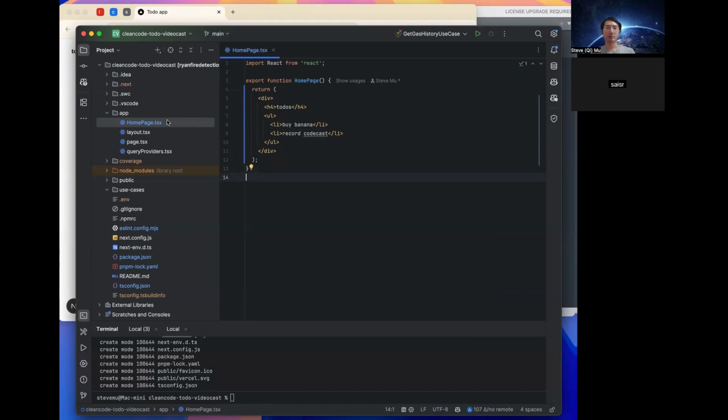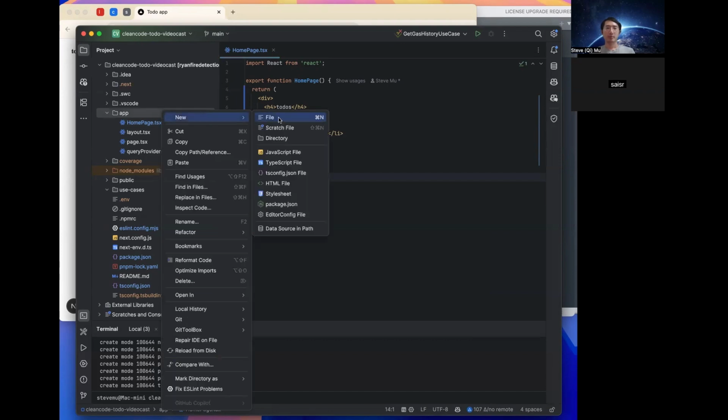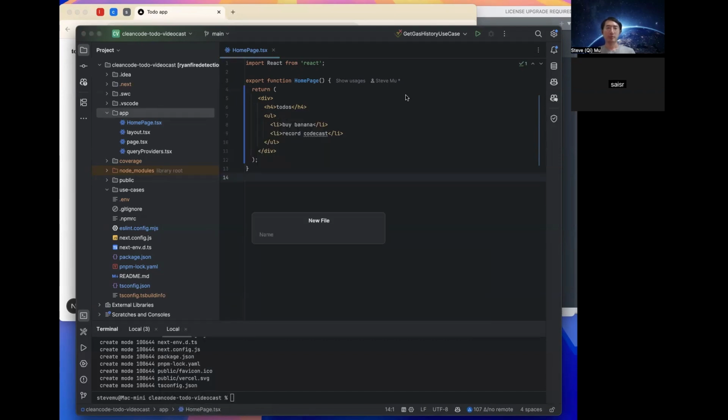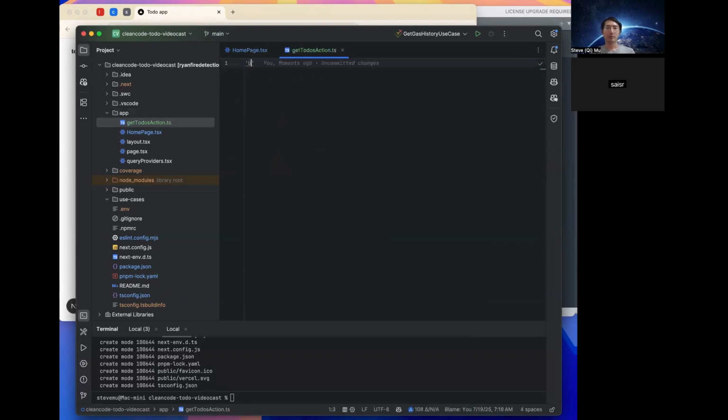I mean, an API endpoint. So I'm going to create a server action called getTodosAction. I'm going to use the use server directive on the top, because that tells Next.js this code will execute on the server.